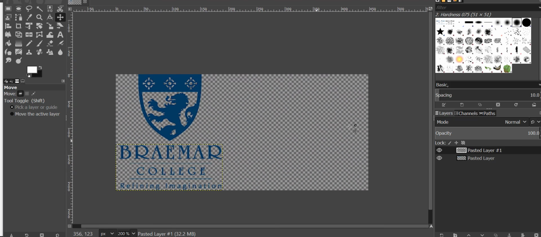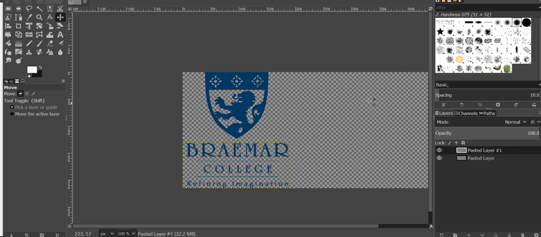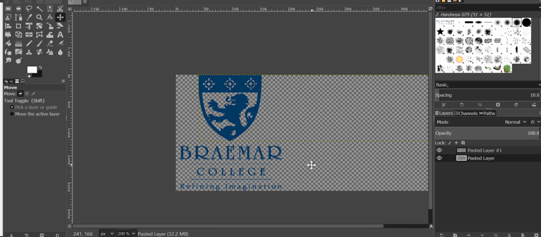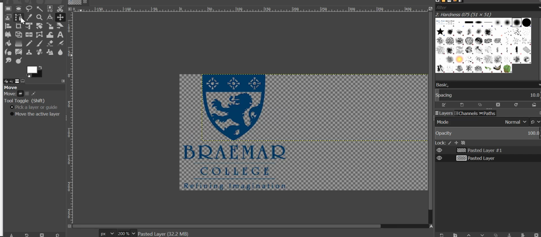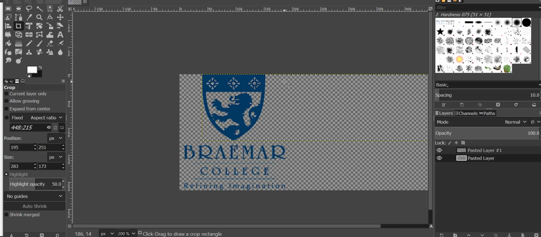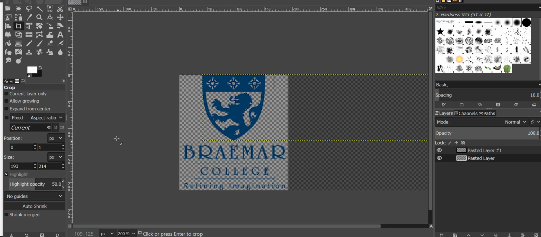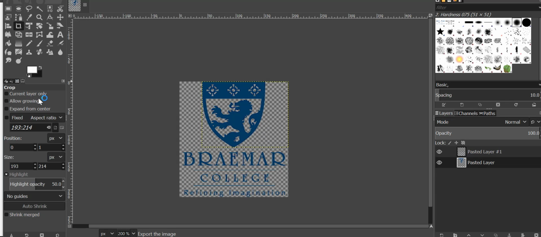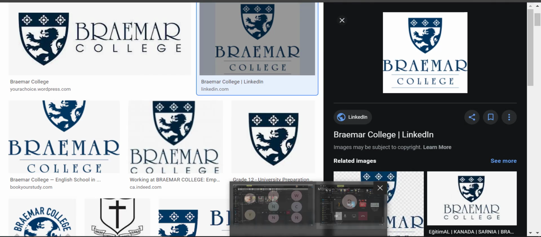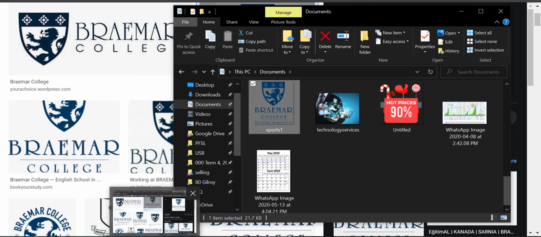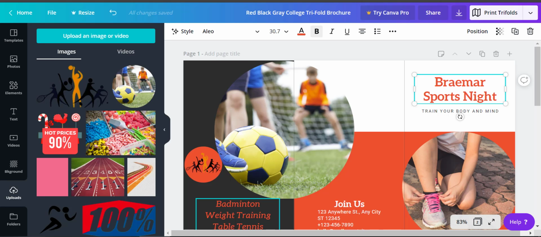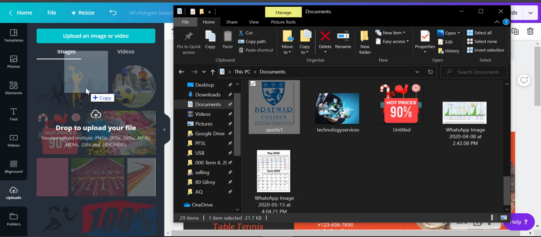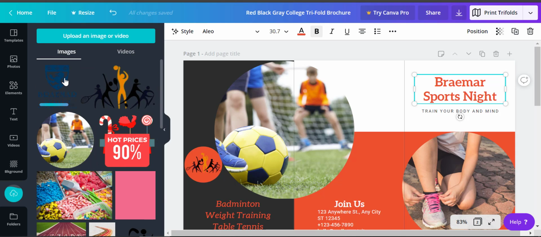Okay. Looks like my software thinks that there's something over there. So what I'm going to do... Oh. I know, because this logo is pretty long there. So what I'm going to do is I'm going to actually crop it again. Go to crop tool, enter. That's it. And then I can go to file, export to sports one once again. I don't want to be going back and forth with images, so I just use one file. But you guys might want to save the files just in case you mess something up.